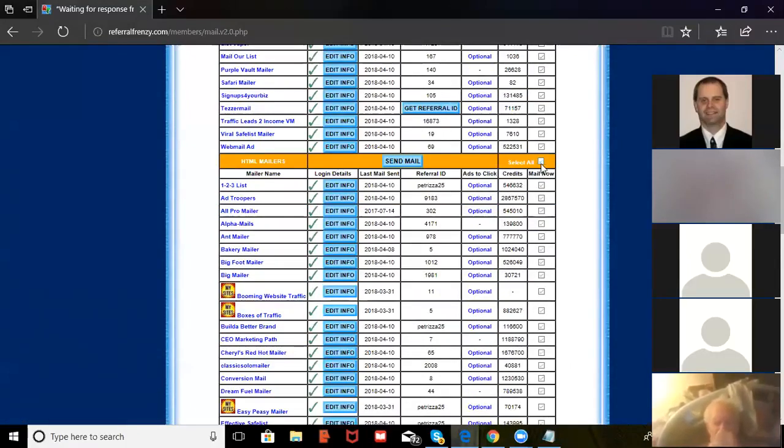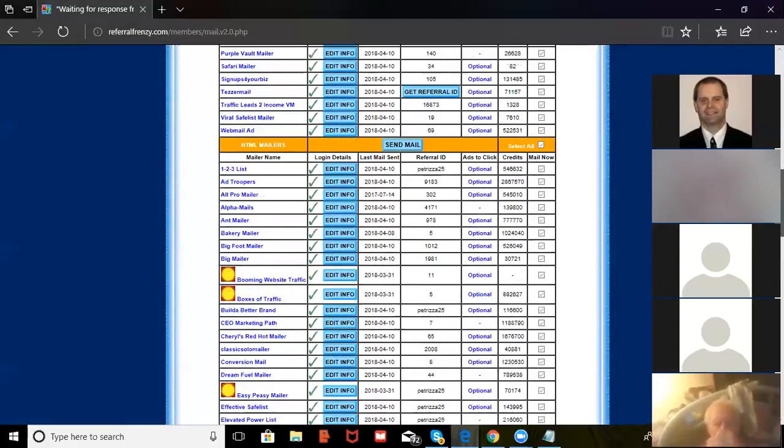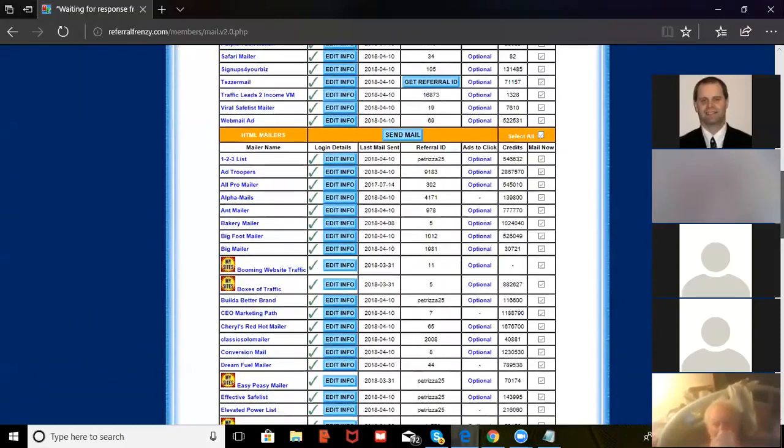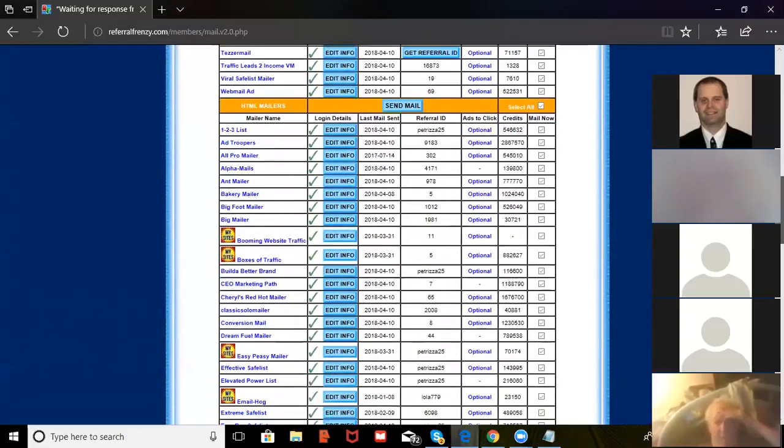So I'm checking everything. But maybe I shouldn't. Here's what I'm going to do: I'm going to send to all of them in plain text. But if I did want to use the HTML, I would need to send my HTML version just to the HTML mailers. So hopefully that's clear with everybody, that makes sense.